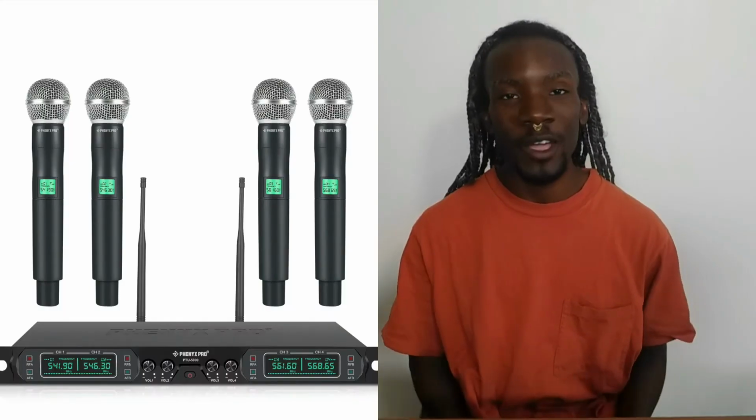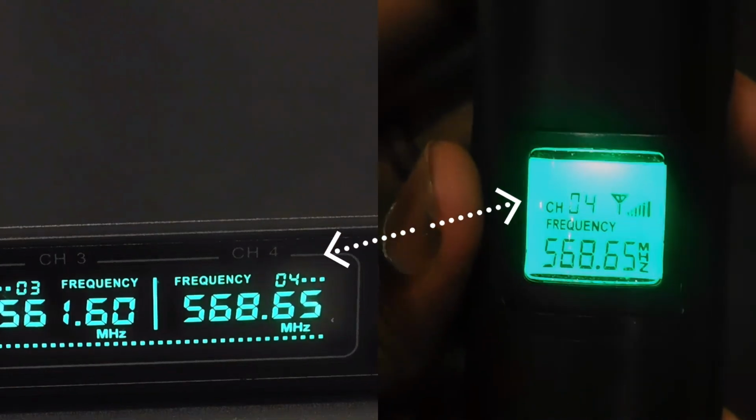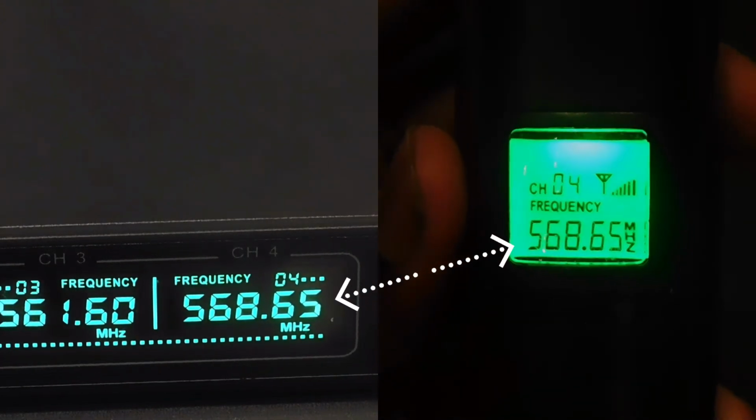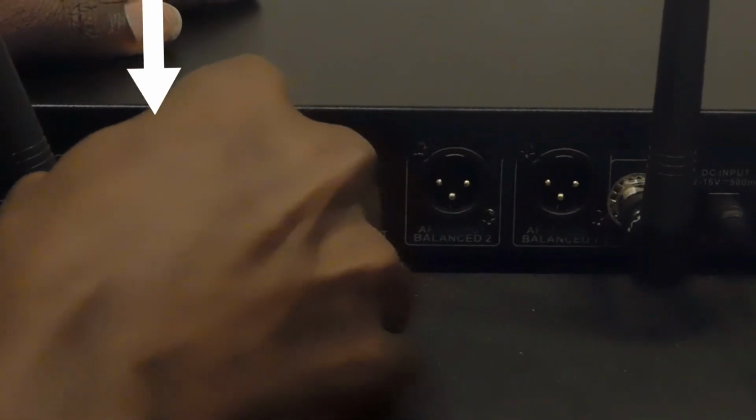Television does offer a wireless microphone set, and it's just as easy to use. All you have to do is turn on the base, turn on the microphone with the power button in the back, check the channel of the microphone and make sure the frequency number displayed is the same as on the base, and use that channel as your output directly into the mixer.